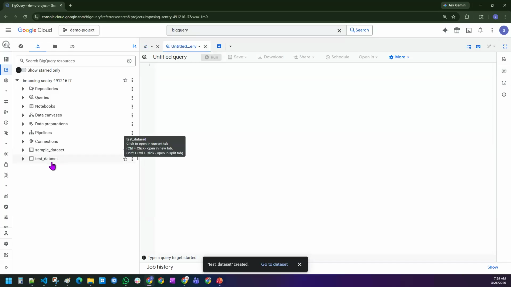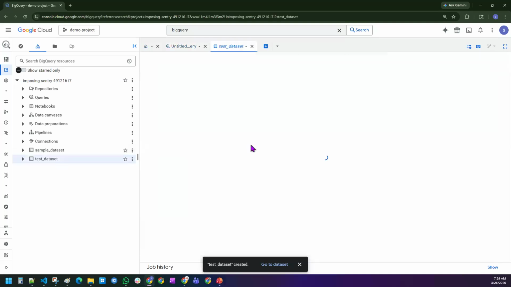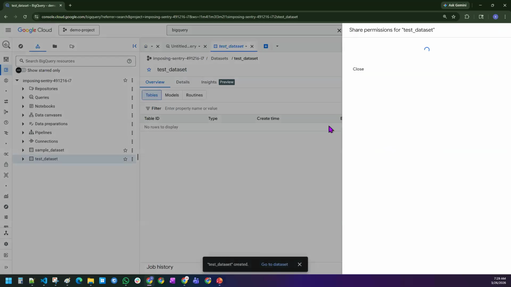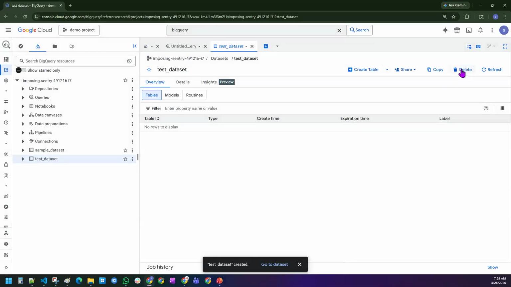So using the graphical user interface, one is able to create a data set. And if you want to assign permissions also, you see manage permissions. You can manage the permissions, and if you want to delete it, you can delete it also. So what is this data set? Don't worry about these things, guys. We are going to see them in our upcoming sessions. A data set is like a database. Just try to understand, don't look at the actual thing. Today's topic is not about the services. Today's topic is about the interface.